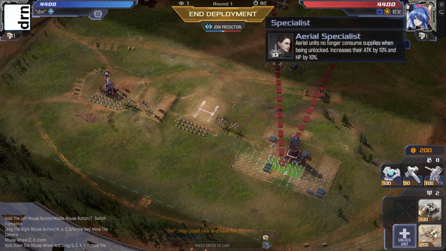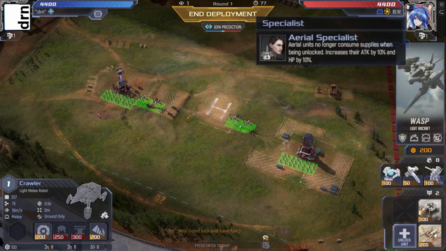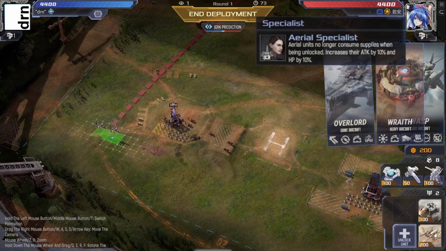He's on Aerial Specialist, so he gets free unlocks for all the aerial units. So you're thinking early Wasps, maybe an early Wraith or an Overlord turn 2, but thankfully we've got our trusty Phoenixes who can shut that down.